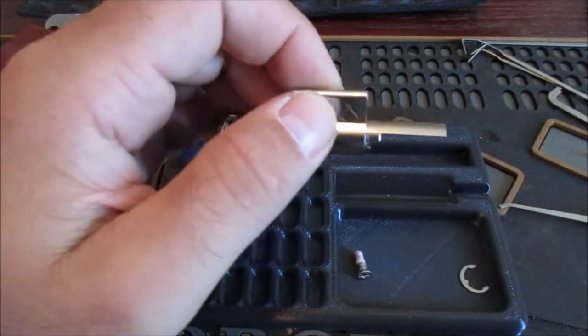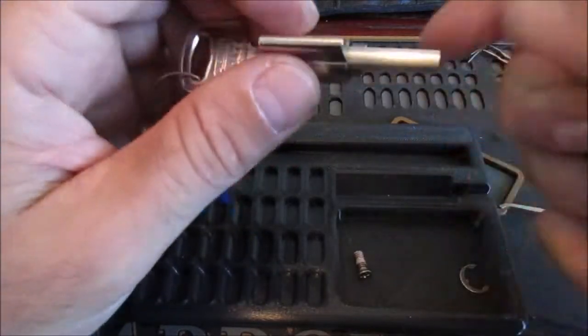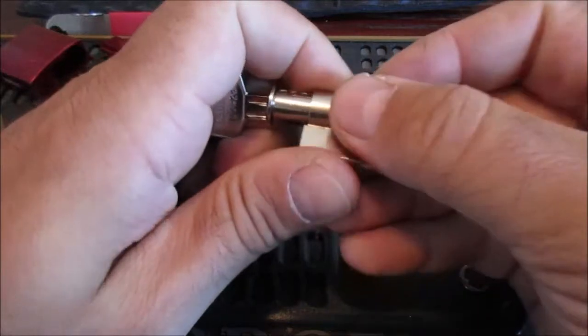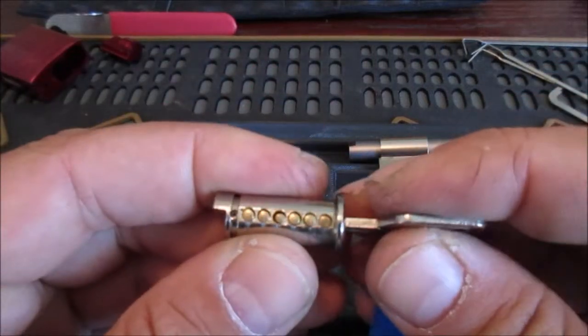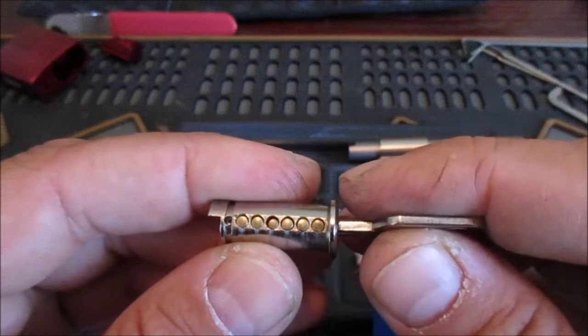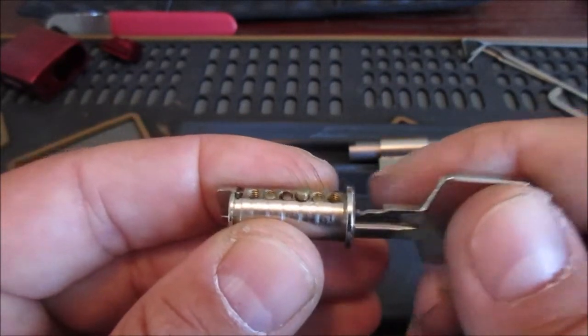And we need a follower. Let's see, keep pins on top. Alright. As you can see a little T-pin or reduced diameter something right there, but all 6 are in and working.